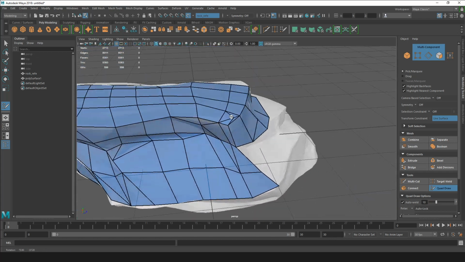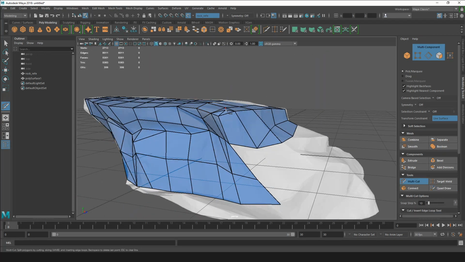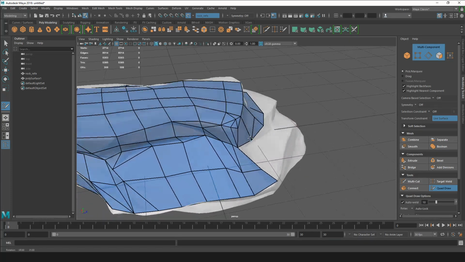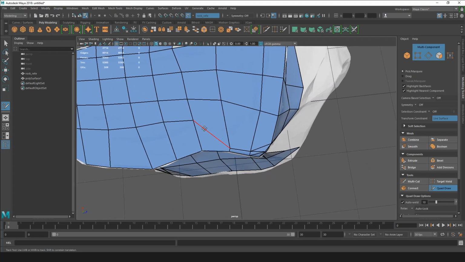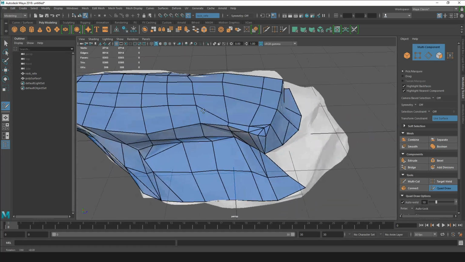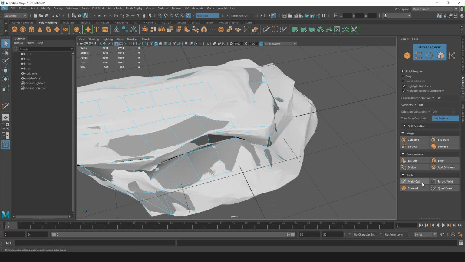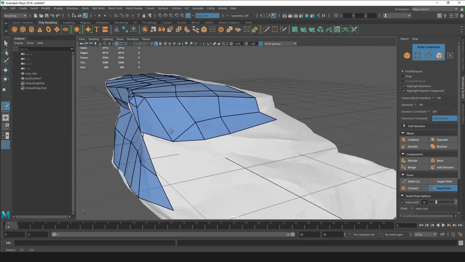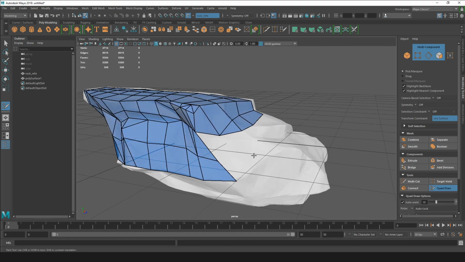Okay, and okay, I'm going to make a cut there as well. Right.